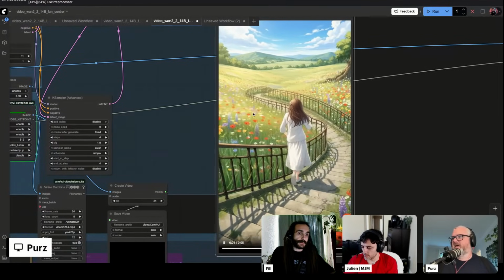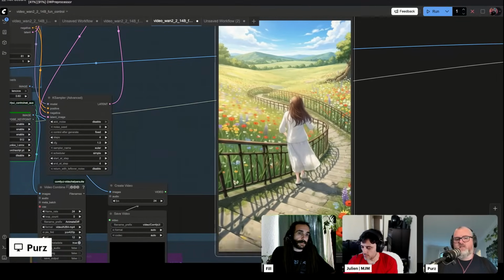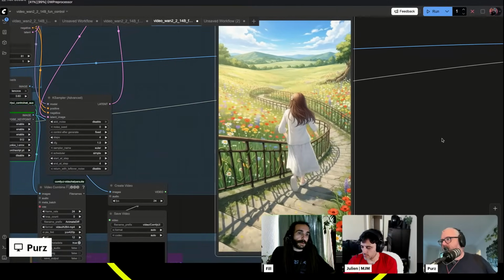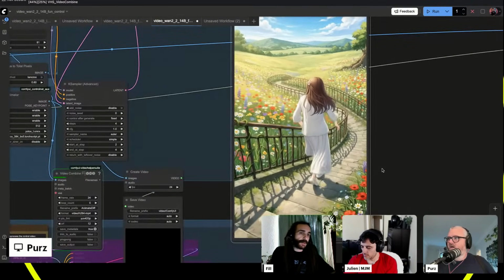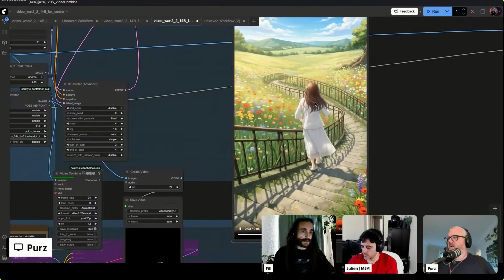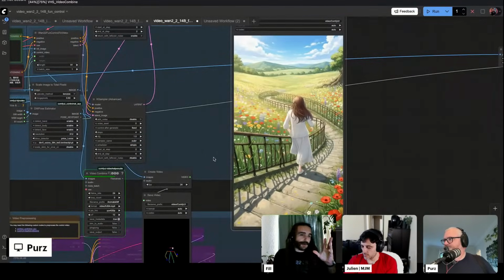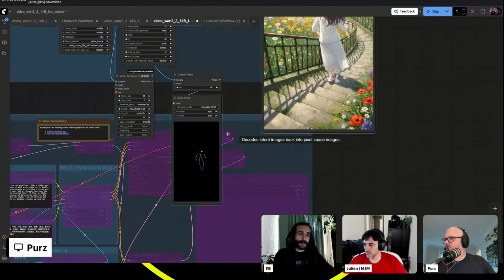But this is a tranquil scene. I wouldn't expect it to be teeming with life. Right. But if this is always the way it is, then that's not good. But the fabric physics on her legs are great. Her hair could be a little better. It sticks a little. But again, this is all image stuff, right? You tweak this on the image side of things, and then the video is the video.